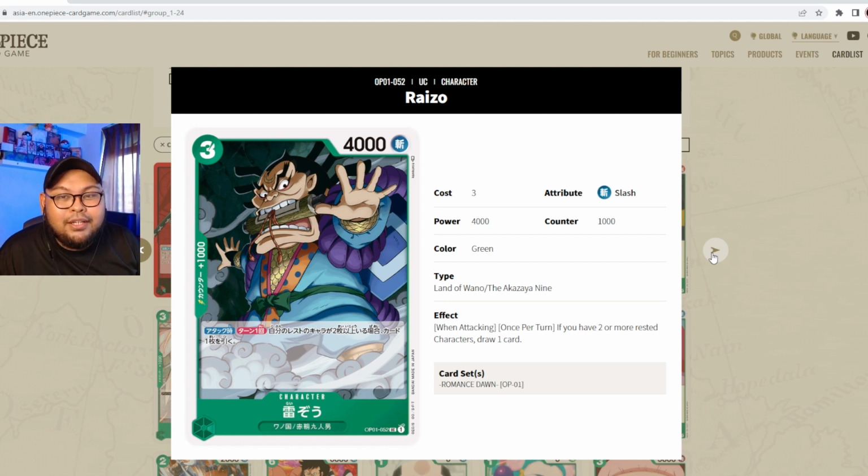So when you're attacking, you have rested him, the ability will trigger, and then it will check for the 2 rested characters. So one of them is him, and you just need 1 more. It's such a good ability. So definitely one of the stronger cards in green right now. At least one of the strongest uncommons for green.